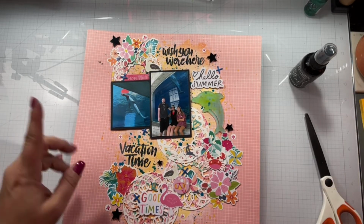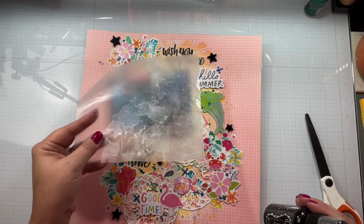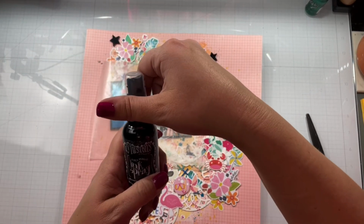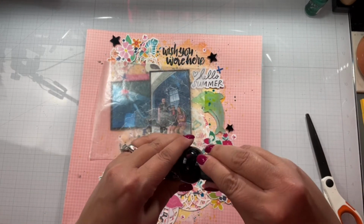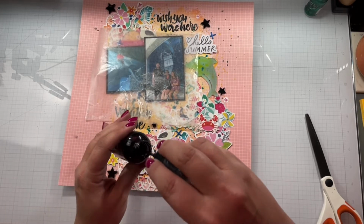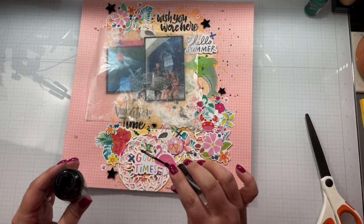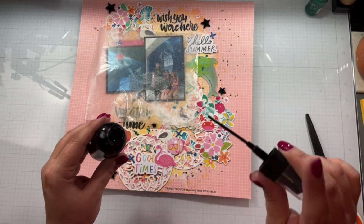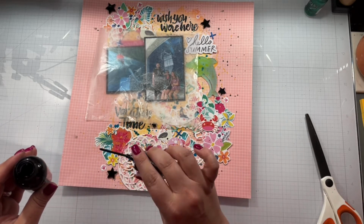Okay, so I have got everything popped in and up and around and all over the place. So let's go ahead and cover our photos up, and now we're going to do some splattering with the black marble ink spray, Delusion spray. And this is not something that I had planned to do per se, but now I don't like this stuff. This doesn't splatter very well, in case you guys, I think I said that the last time I used it. I'm like beating it and it doesn't want to splatter, but I do want to make sure that I get everything pretty gross.